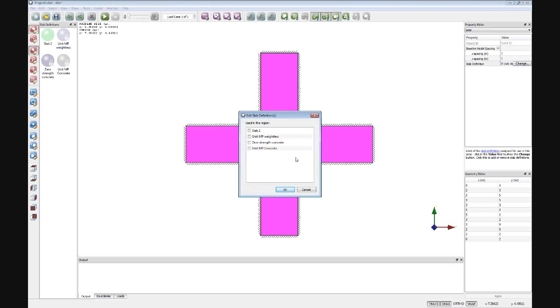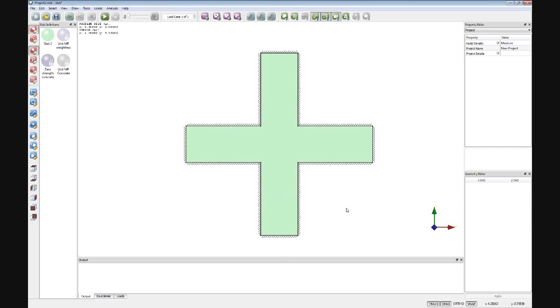If I click in there and click change, we can use slab 2 within that region by doing that. So if I had like 5 or 6 different regions selected, then probably the easiest way of applying the same slab definition to each of them is to use the property editor rather than the drag and drop functionality. But anyway, we've got this slab property applied to it, we've got the geometry, the support conditions.